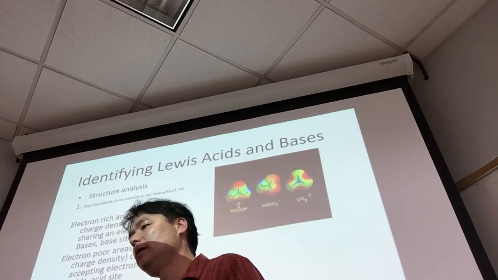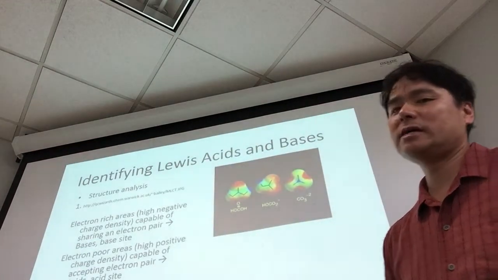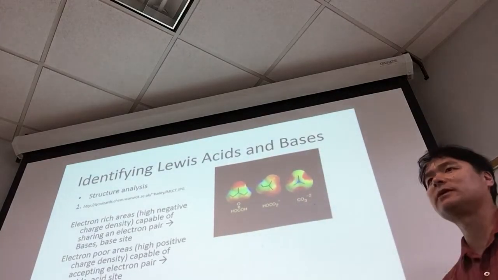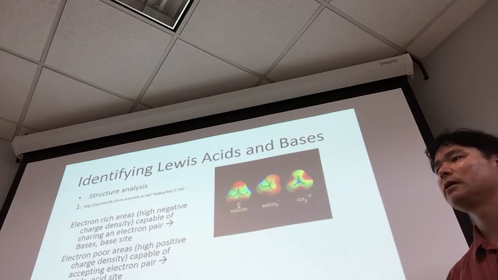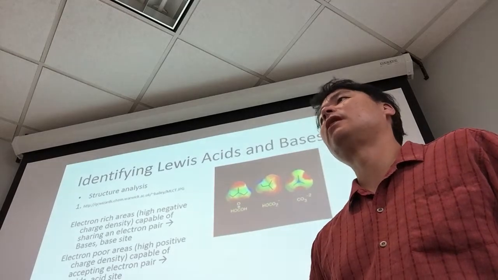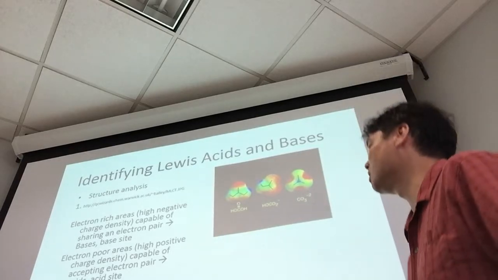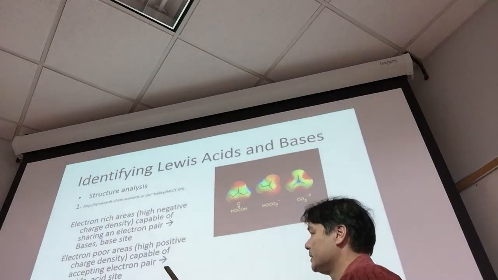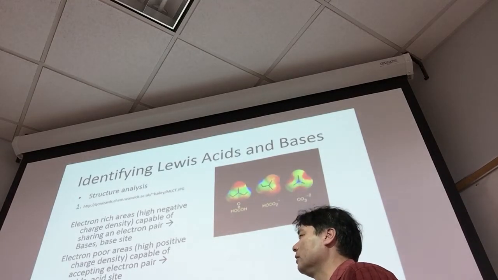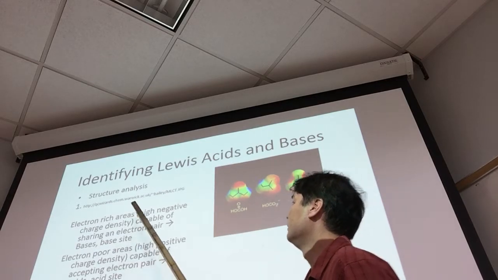Now how do we identify Lewis acids and bases? Lewis acids and bases are much more difficult to identify. You know, BF3, yes, it should be a Lewis acid because it wants more electrons, right? And so Lewis acids are capable of accepting an electron pair. What's best? Well, having more positive charge density is best. And so you're looking for atoms with positive charge density. Lewis bases are electron pair donors. So for electron pair donors, you're looking for atoms that have negative charge density and a lone pair. And so this is what we do.